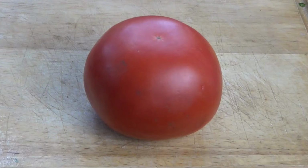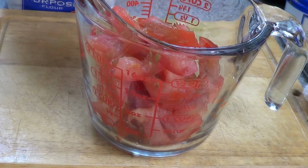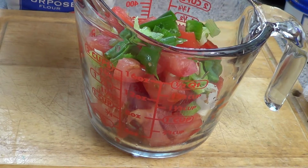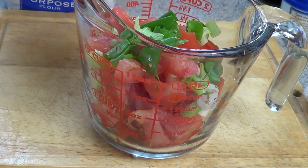Now, it just so happens that I have an overripe tomato which I'll use in my fritter. Why not? You can use anything that's already cooked, anything that's savory, really. So, the tomatoes will get chopped up and it'll be in the fritter. I'm also using scallion, which I happen to like. That too will be chopped up and that too will be in the fritter.